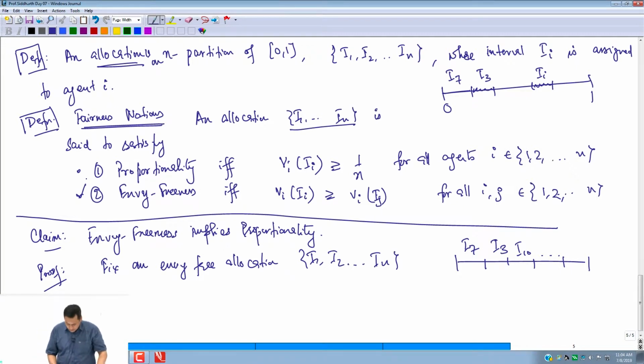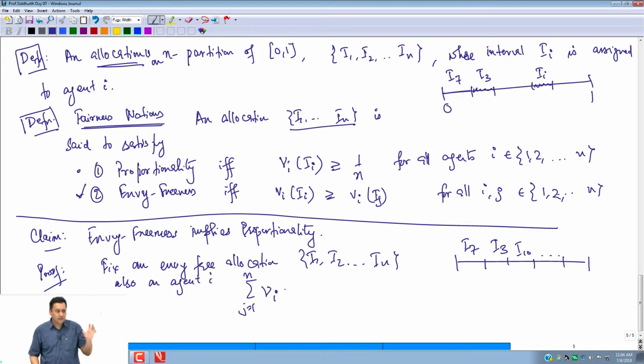So now the first thing I'll note is that I'll also fix an agent i. So pick any agent, 1 through n, your choice, it's the identity of the agent. So first of all, note that I can write, if I sum over all these n intervals, I'm looking at the value of i, so v_i.